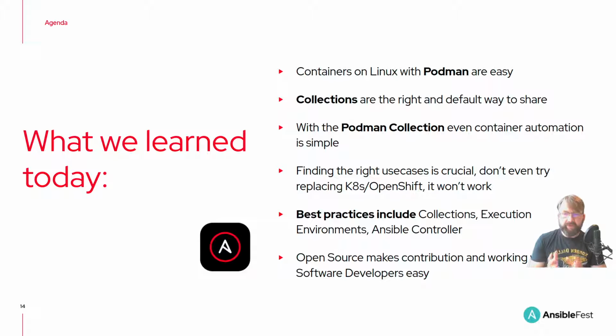So this environment is great to run a couple of dozens, maybe a couple of hundred containers managed by Ansible. But if you need serious production-ready environments, you are going to need monitoring, you are going to need scaling, you are going to need probably CI/CD, and so on and so on, right? So for simple use cases, Ansible for Podman automation is awesome, right? To get things running, to test out your architecture, right? But for production, go with OpenShift, right? But still, containers are Linux on Linux with Podman are very easy, right?